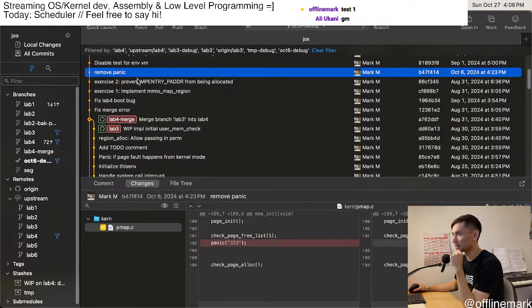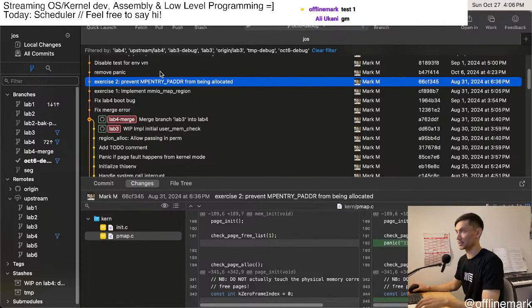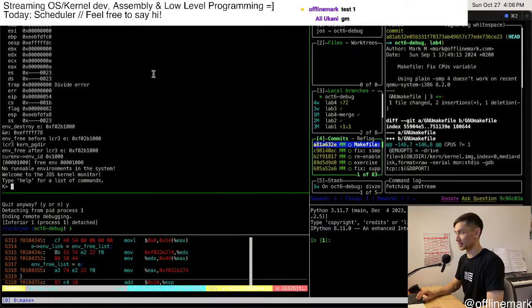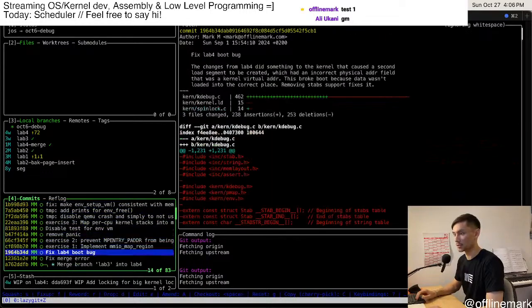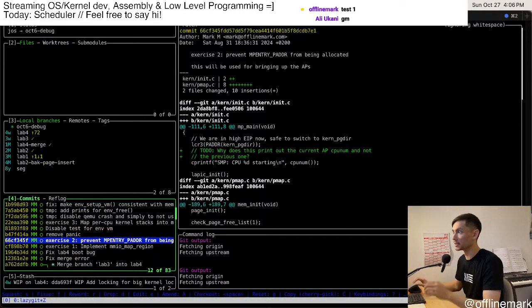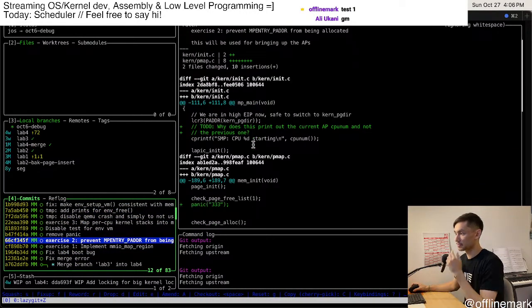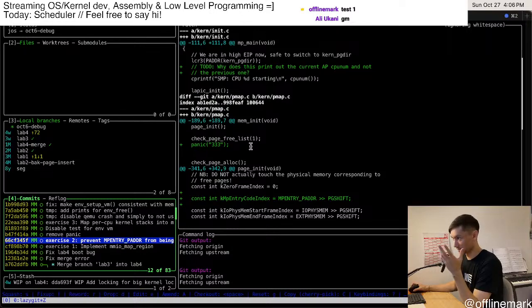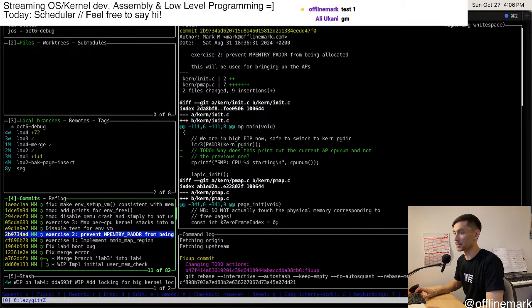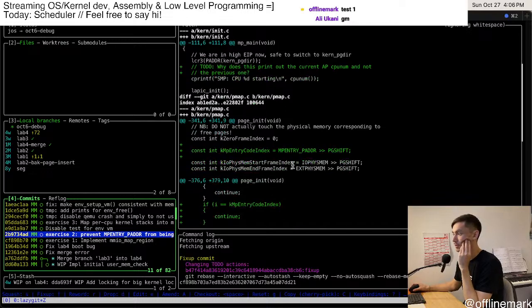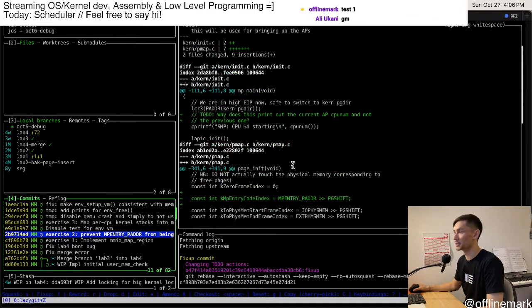That's in pmap.c. Yeah, so this can very obviously be squashed. In this commit, I had this panic 333, then I remove it in the next commit. So I'm just going to fix that up. So now it no longer panic 333s.